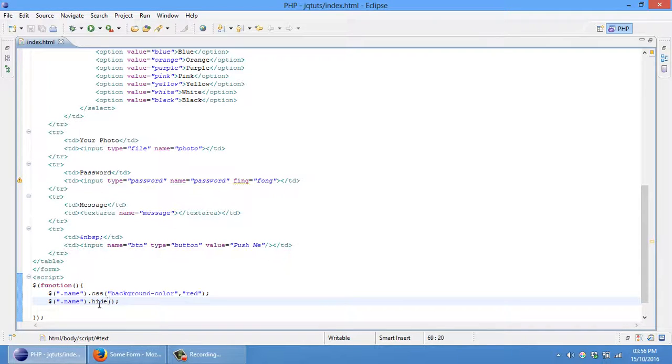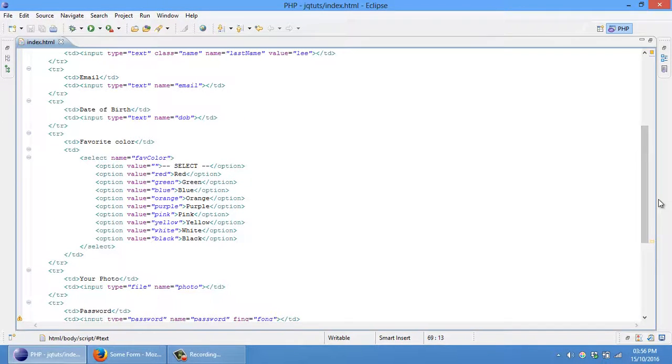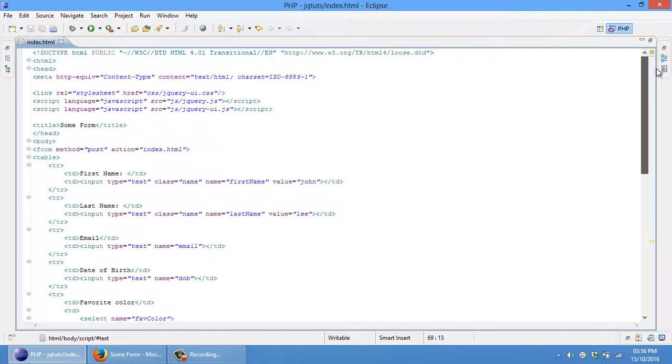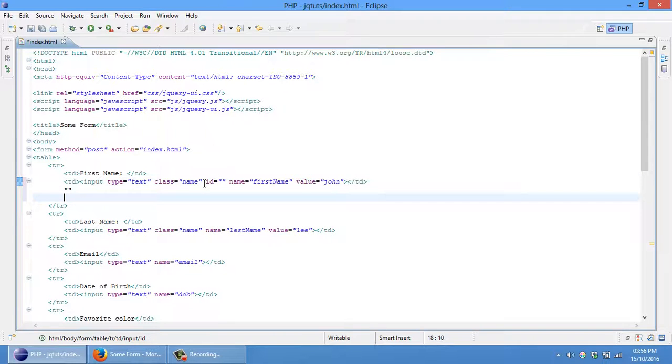So I have written this hide to show you that this dot name CSS selector was not because of this CSS function. This is a general selector which you can use with any function of jQuery. For example, along with class, we can also use the HTML ID.